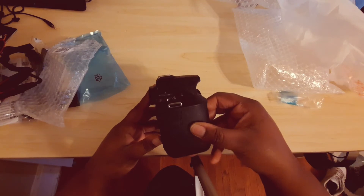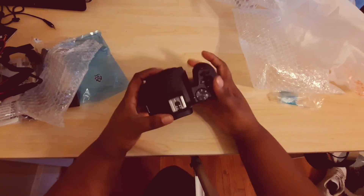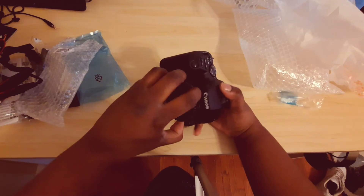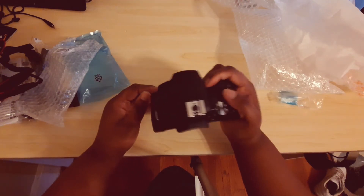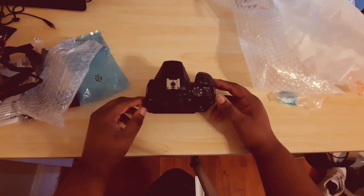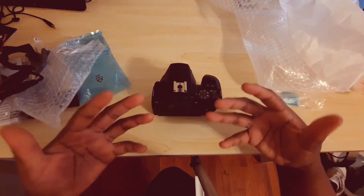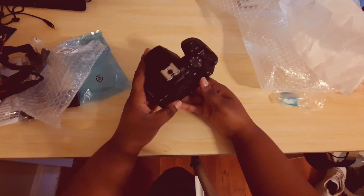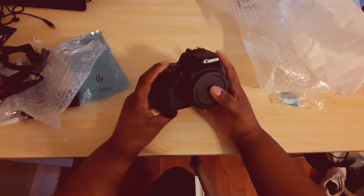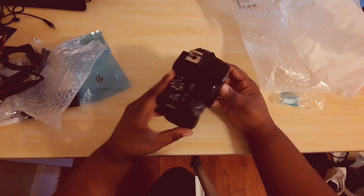This has Bluetooth, Wi-Fi, and HDMI. It's pretty light, but that could be because I don't have the lens or battery in it yet. The 4K on this camera is not the 4K people are used to — it crops the video instead of letting you see everything, it makes things look squashed together. So I may or may not shoot in 4K. I'm not really a 4K person; as long as I can get crispy photos and videos without 4K, I'll be okay.